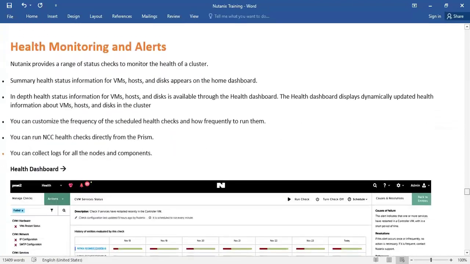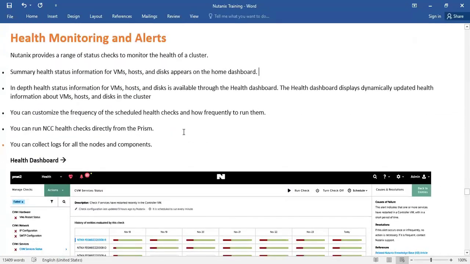So the first thing is that if you need a summary of your Prism Central or Prism Element cluster, when you log into Prism Central or Prism Element, on the home page itself, on the home dashboard, you can see all the summary. What is the ESXi version? What is the cluster status? What is the latency? Is the cluster okay, in red or in green? Every individual detail you can find there. So that is the home dashboard, from where you can see the summary of your health status.